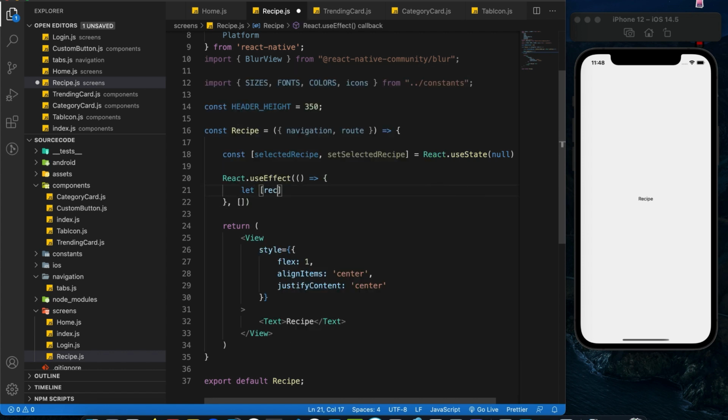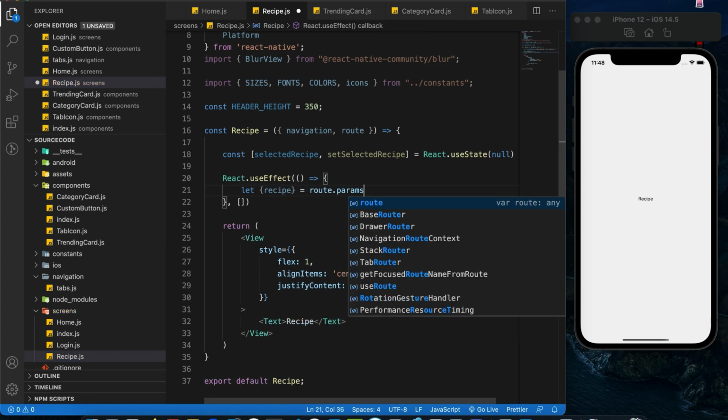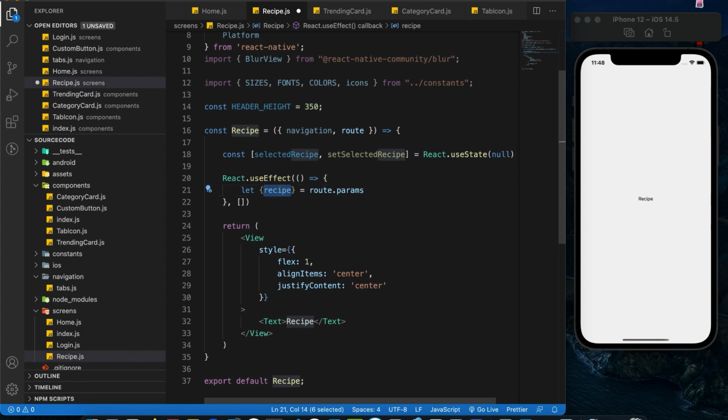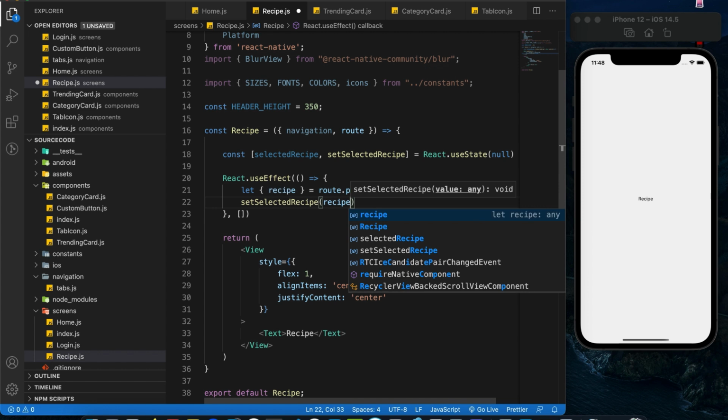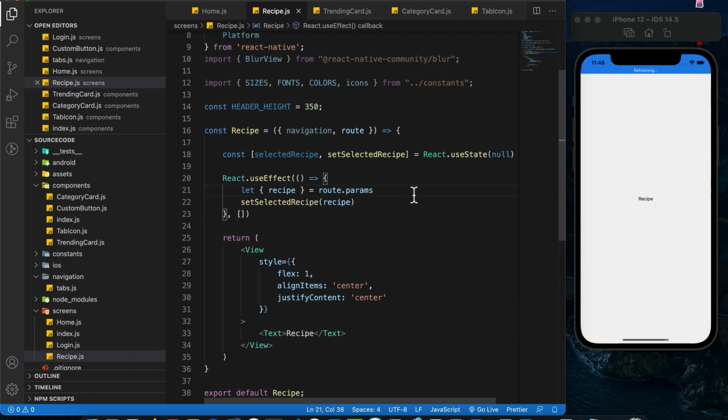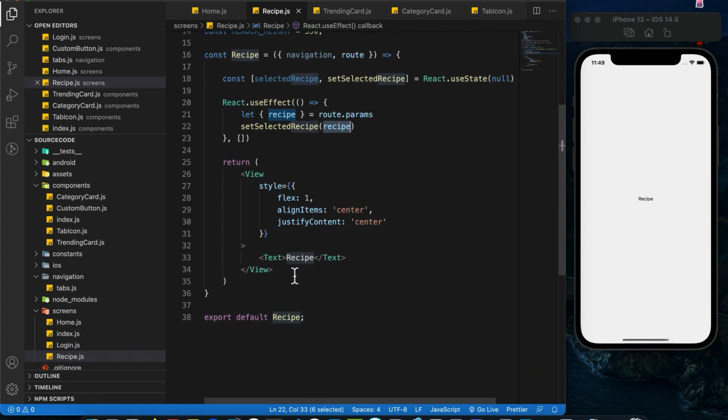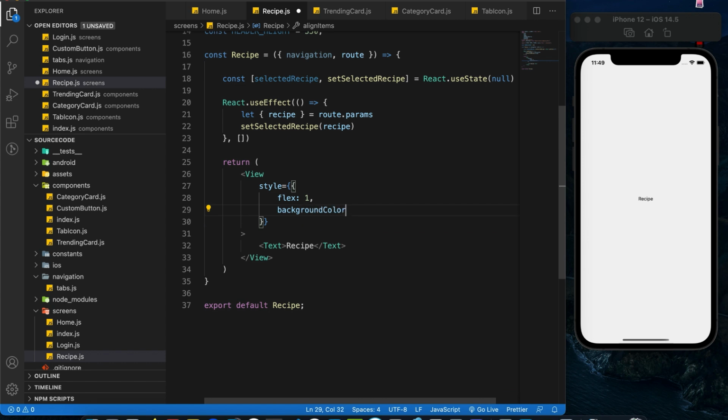So we need to retrieve the recipe, passed over from the home screen, like this, equals to route.params. And once we got the recipe, we are going to set selected recipe, recipe. Alright, save it. Now that we have the recipe in place, next we can start to work on the recipe screen. So I'm gonna remove these two properties and change it to background color equals to colors.white.